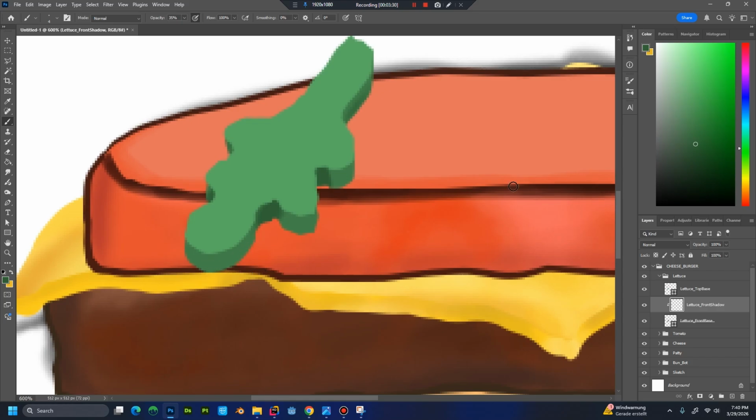Maybe here also a little bit darker. Just to emphasize, okay, there is some surface, and here a bit more lighter and also a bit saturated.